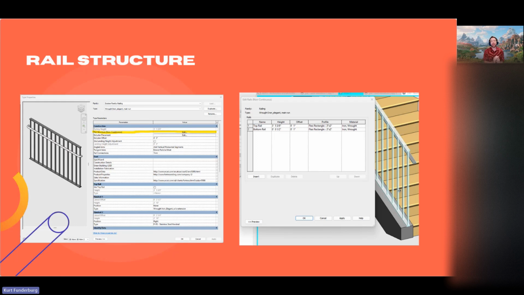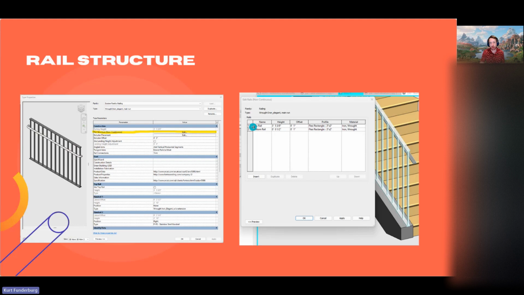And so to jump into how a rail is structured, when you click on a rail in Revit and then you click on the edit type button, you get this pop up here, which is the whole type properties of the railing. And the first button is really the rail structure. And for this one in Everly, you have two rails. You have the bottom rail and the top rail. That is separate from what they refer to as the top rail. So to let you know that there's a top rail, and then we are defining this as what we call the top rail.